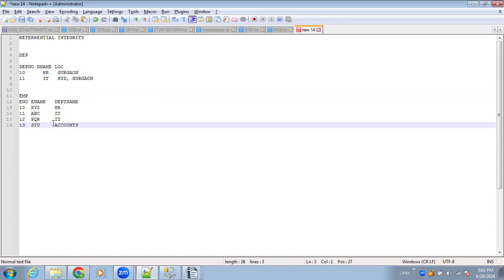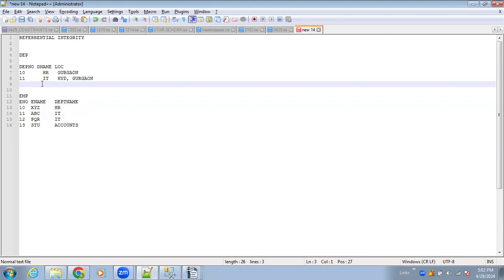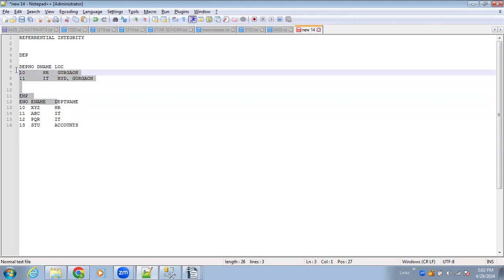So referential integrity, in the sense that if it is a foreign key, the values defined as a foreign key should refer to the master table, should contain the master table values. The foreign key values should have a reference in the master tables. The values defined on the foreign key should have a reference to their master tables.